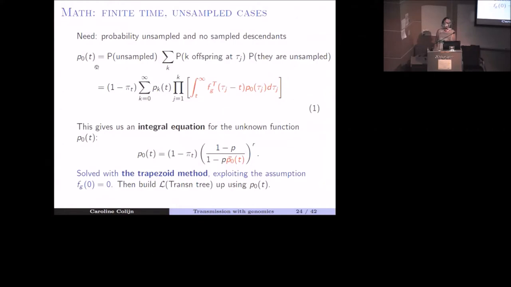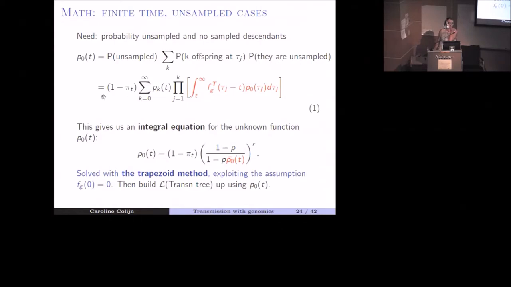So the usual branching process thing to do would be to say, okay, the probability, let's name it P naught. In order to have this property that you are unsampled and forever all of your descendants' infections are unsampled, you have to yourself be unsampled. So put that here. And then no matter how many individuals you infect, let's call those your infectious offspring, you're in branching process land, they all have to have this property too. They all have to be forever unsampled. Otherwise, one of your descendants will be sampled and you won't be in this first line anymore. So the probability you're unsampled, and then the sum over k of all the different numbers of secondary infections you could have made, 0, 1, 2, 3, 4, 5, and so on. You have that many offspring, and they all have to be unsampled.